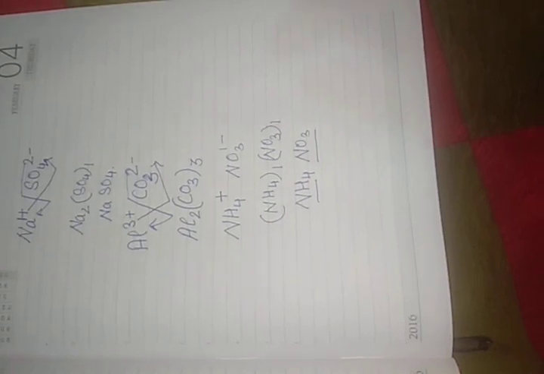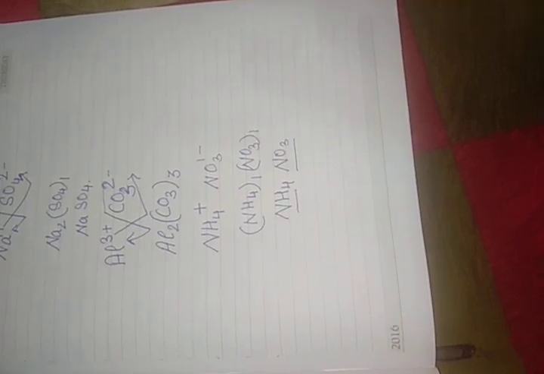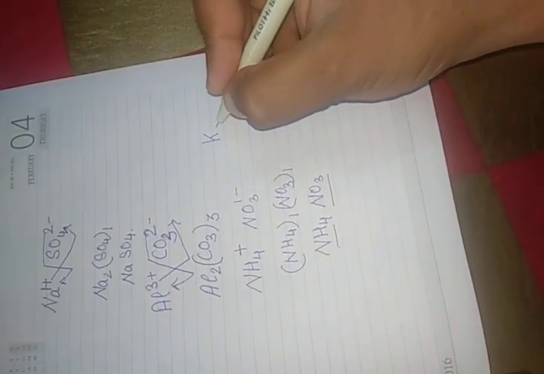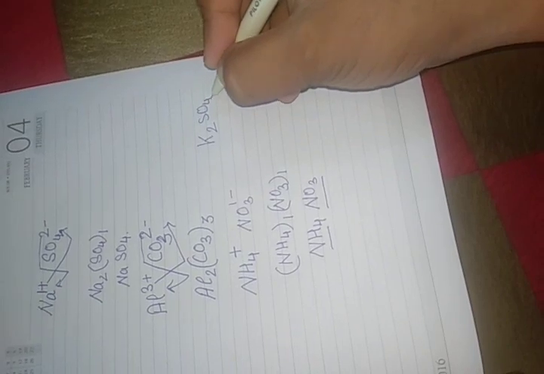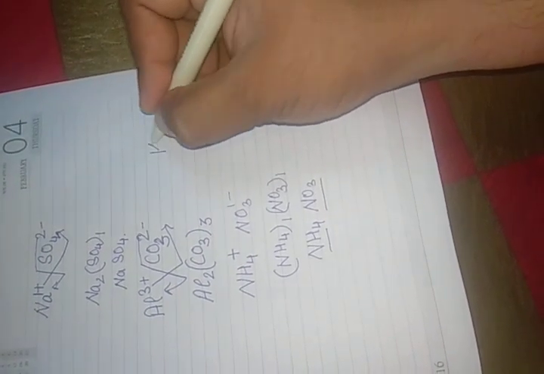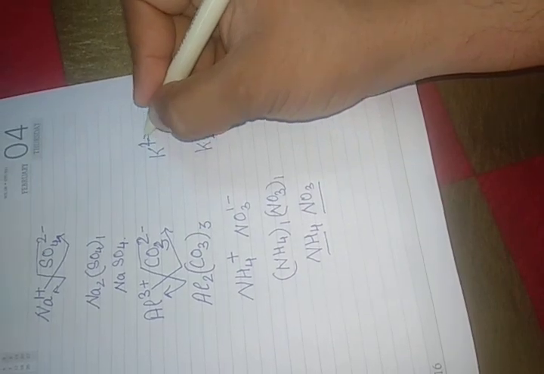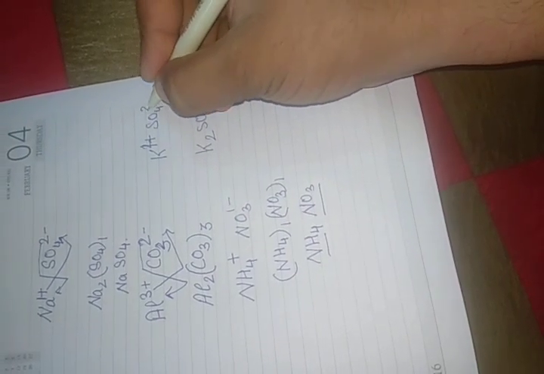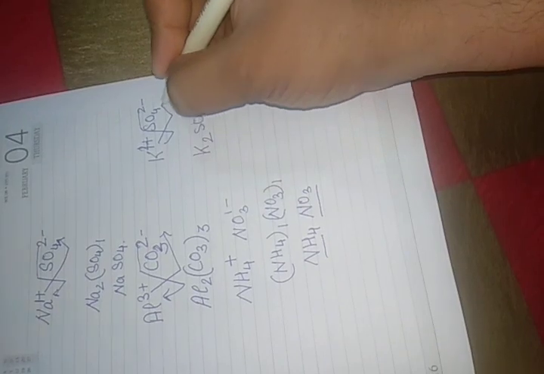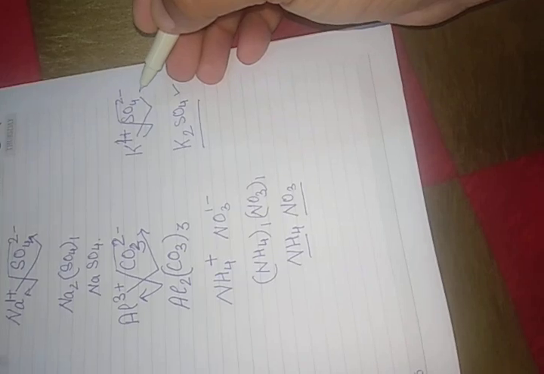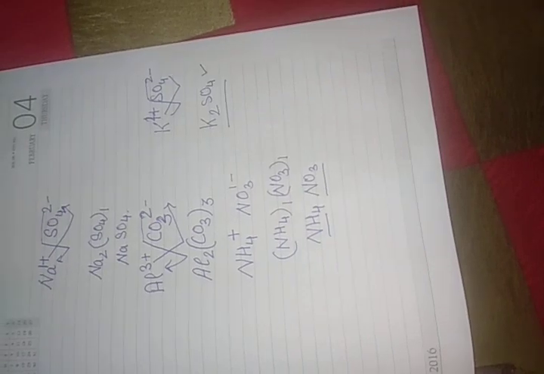What you have to take care is, like in exams, a question comes, write the formula of potassium sulfate. So there's no need to solve it completely. If you know the formula, directly you can write K2SO4. You'll get marks for this. If you start it here, K1 positive, SO4 2 negative, this 2 comes here, this one goes here, and finally the formula becomes K2SO4. But this method is just for your understanding. There's no need to follow this method when you're solving a question in the exam.